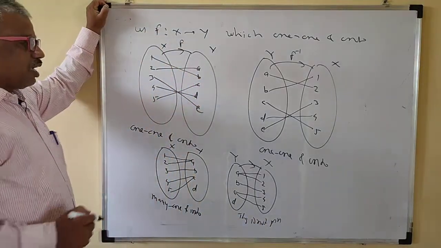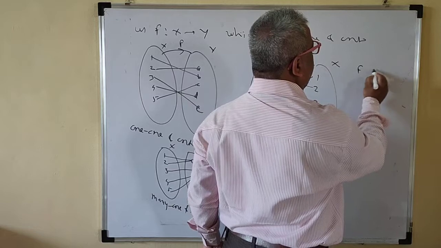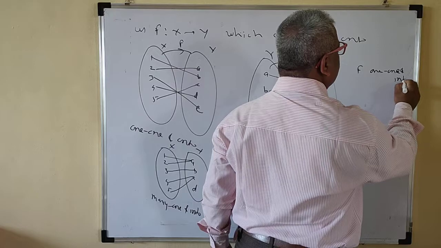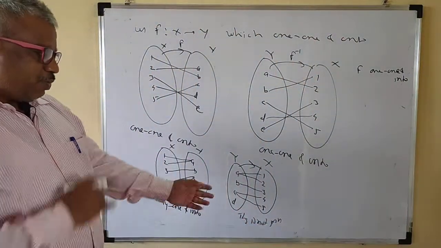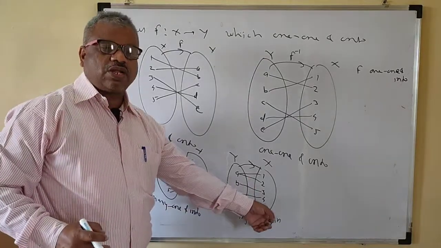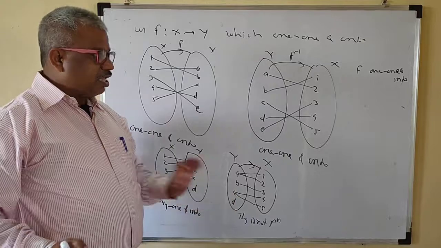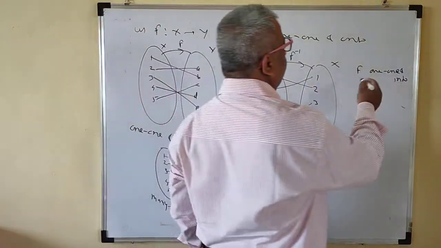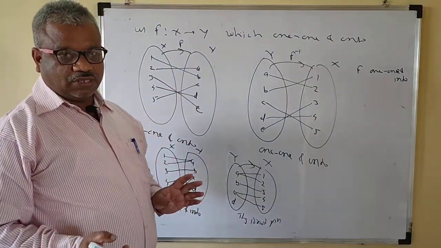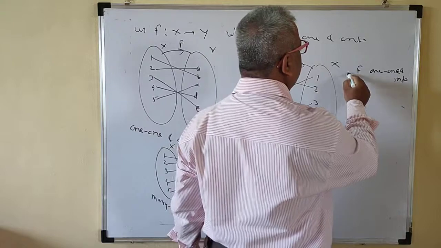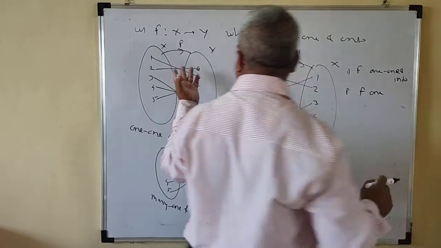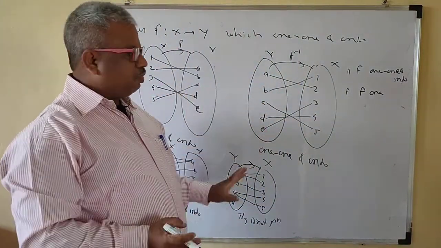So that means if you take f as 1-1 and into and reverse it, into means that it will not have an image for some elements, so if you reverse it, it will not be a function. But if you take f as 1-1 and onto, as we have just seen, then if you reverse this, it will be a function.